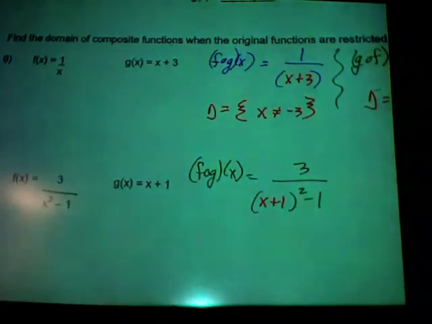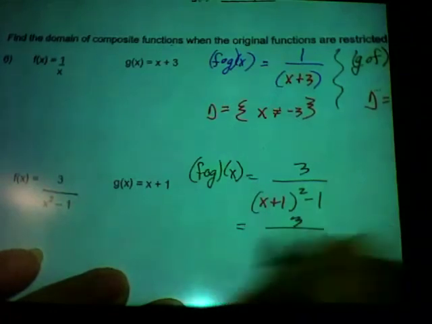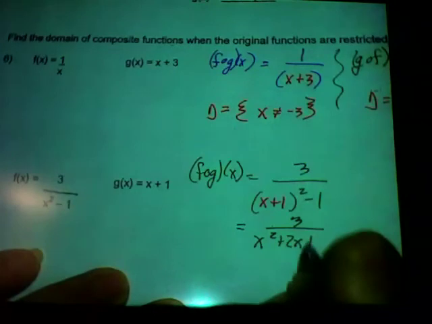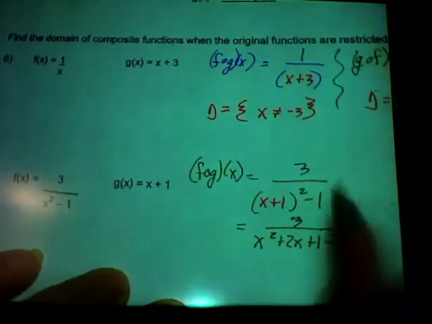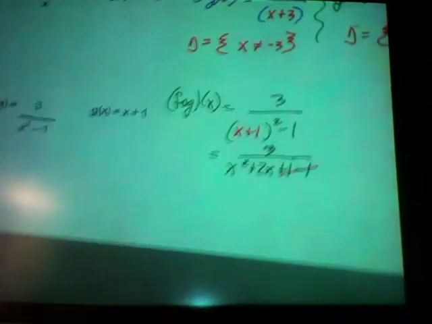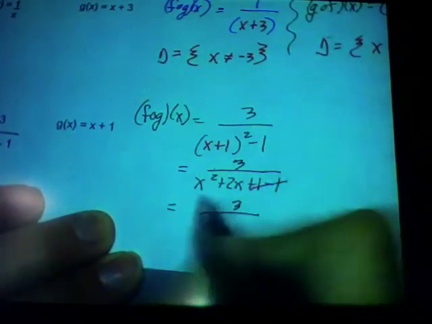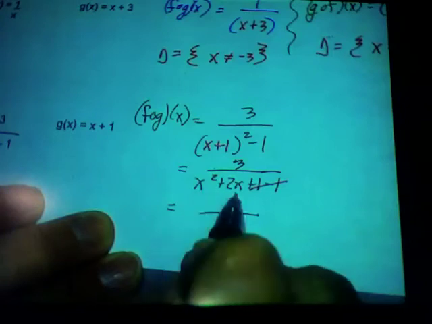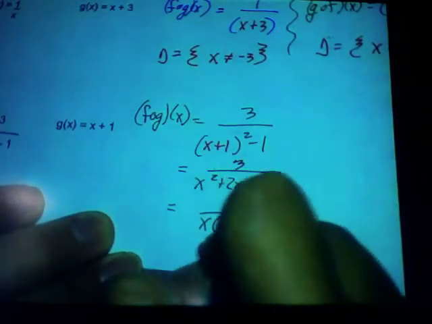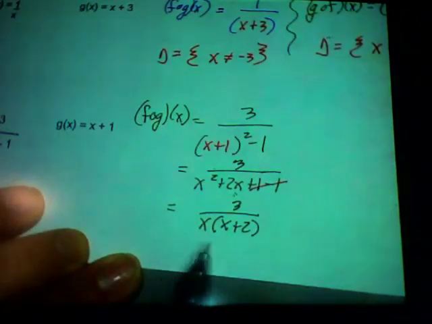So that one's a little bit more complicated, isn't it? But look what happens. Doesn't your 1 and -1 cancel? Let me try to pull this up higher. And then you want to make sure you factor that numerator before you look at your restrictions. These are what are left over. What can you factor out of them? X. So you've got x times x plus 2. Set each one of these not equal to 0, right? Because you're going to have 2 restrictions.